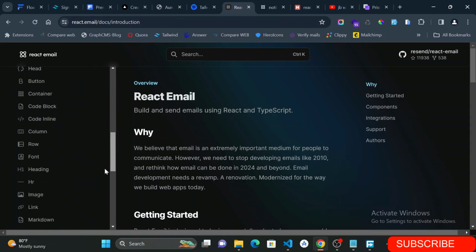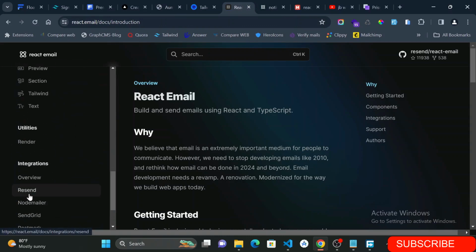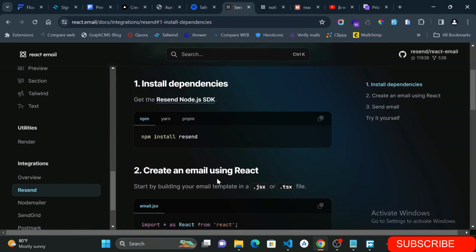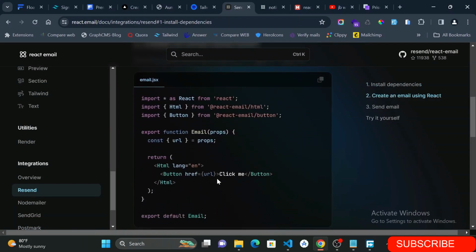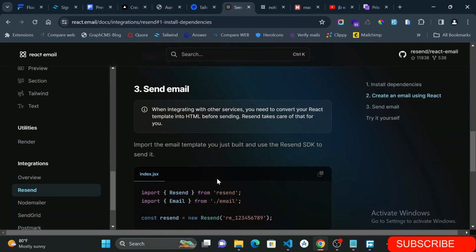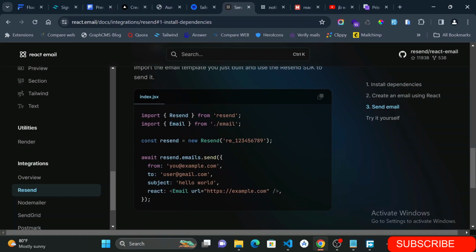Just scroll down to Resend and send the email. You import Resend and then await resend. Okay, so you have to create this Resend.